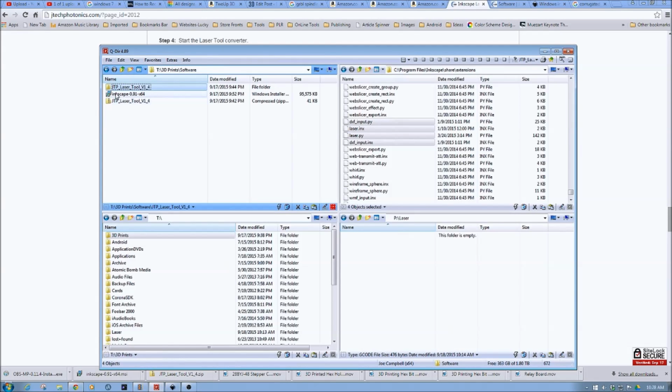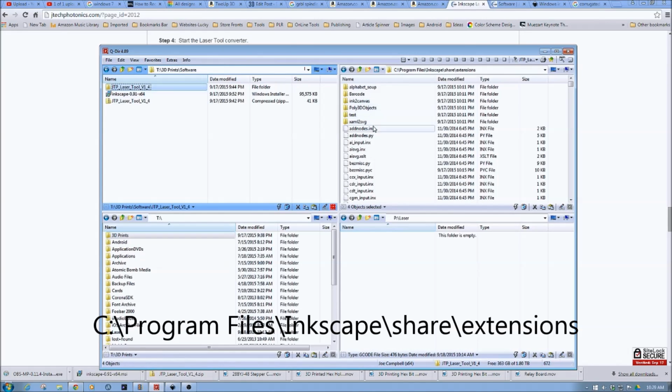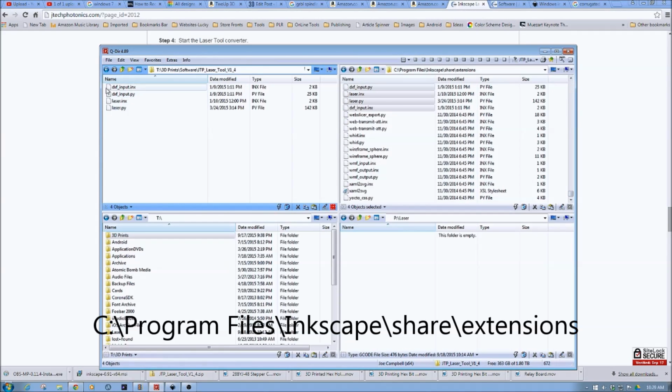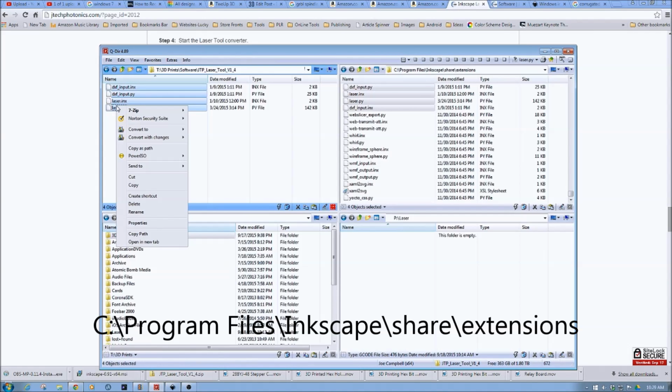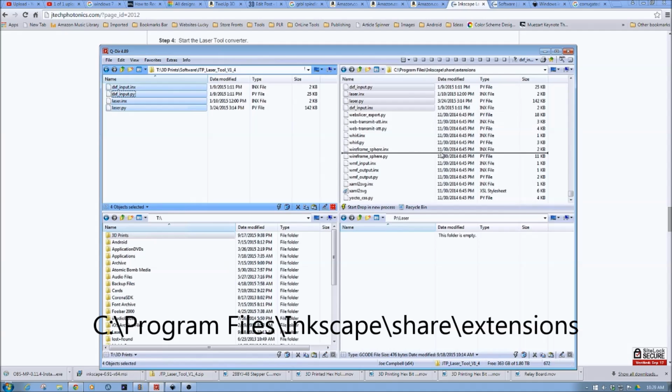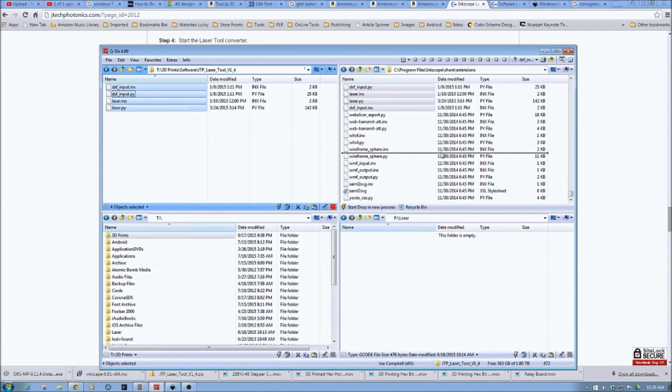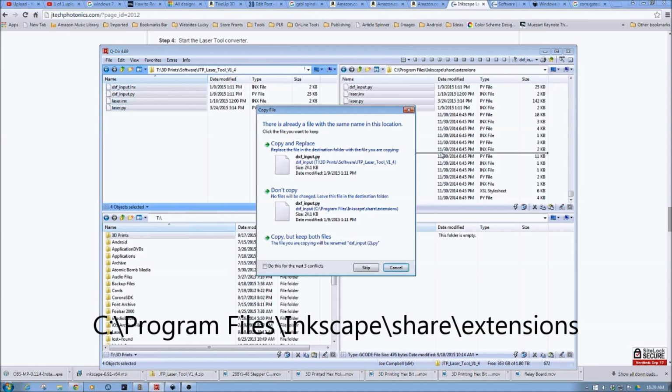Now, once it's installed, we finish installing Inkscape, you want to expand the JTP_laser_tool_1_4 package, and you get this subdirectory. Now, what's a little bit confusing from the instructions is it says to copy this over. And if you look in where they want you to copy it, there's some various file folders in there too. So it kind of seems like they want you to copy this folder over. Wrong. What you need to do is go into the folder itself and then copy these four files, and we'll just drag these over. Drag and drop them right into the directory itself. And this is going to be the Inkscape share extensions directory.